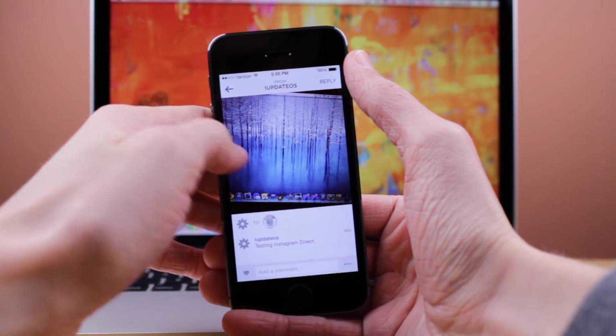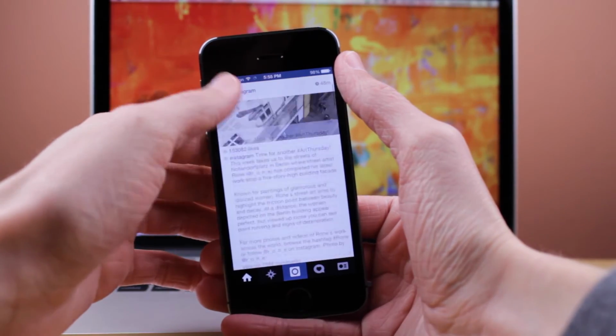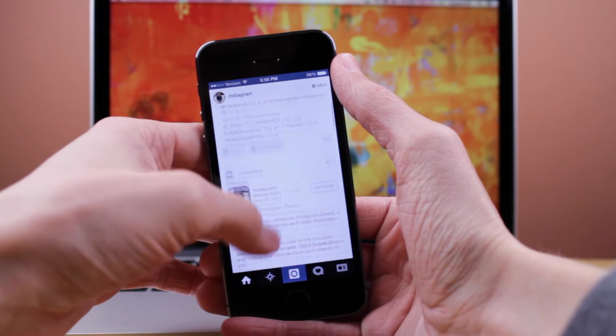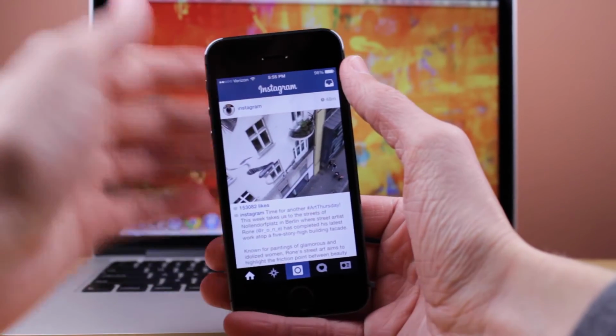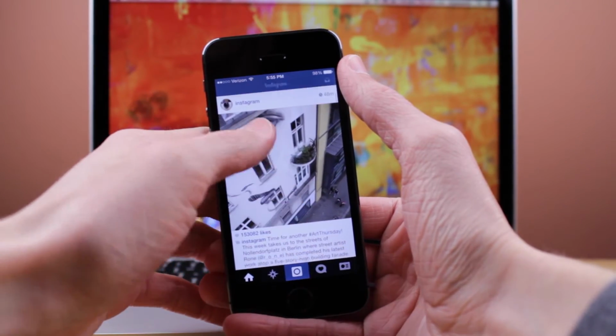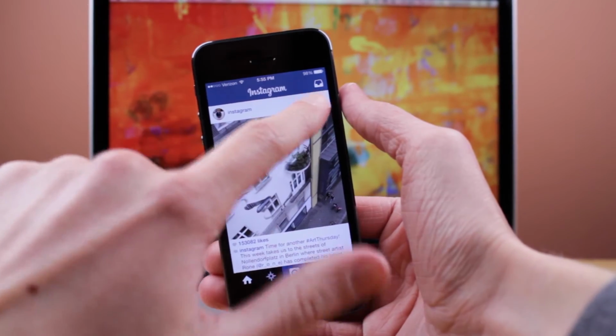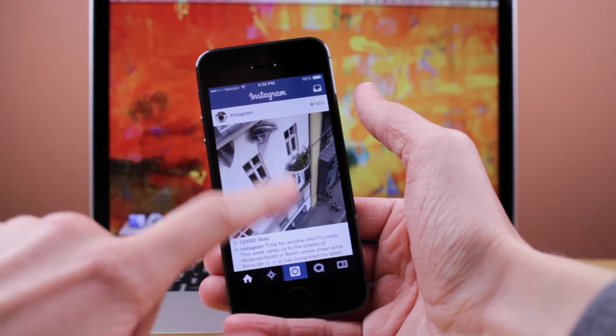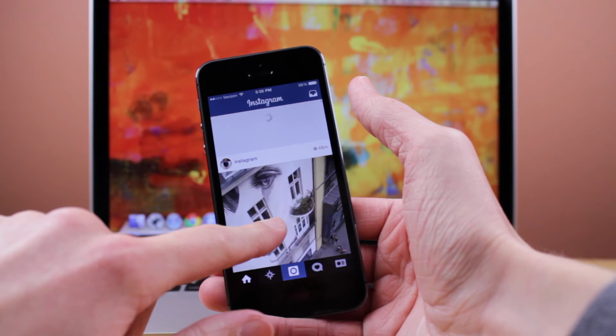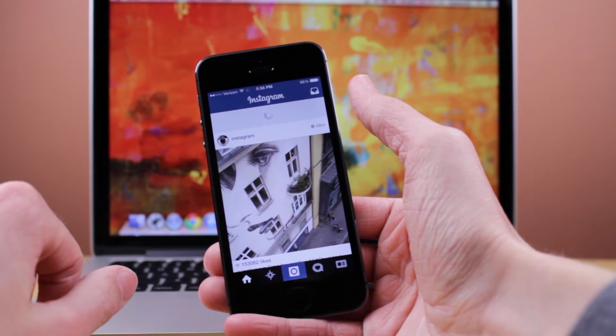Also, I didn't show this in the video, but if you go ahead and slide over to the left, you can actually delete that photo, and it will delete it off of everyone else's devices, unless, of course, they take a screenshot. There's no screenshot protection that I know of so far. So guys, basically Instagram Direct is just sharing private photos with certain people that you choose. That's to sum it up in one sentence.